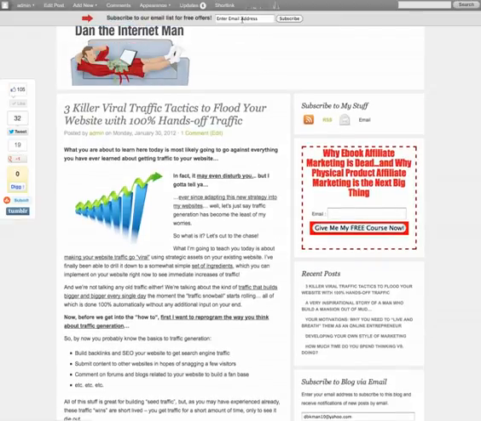I've added in the subscription thing, which will automatically tie in with Aweber and GetResponse. They don't need to insert any code or anything like that. It automatically ties in. All they need to do is supply the list name, and every time you add an update to your site, it'll automatically email everyone on that list.